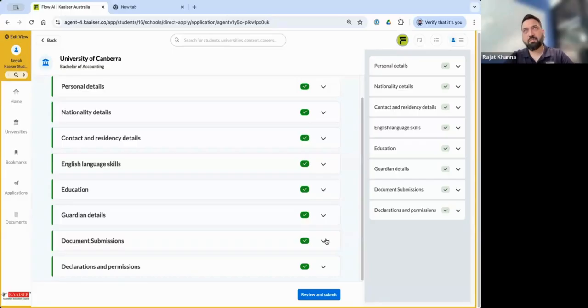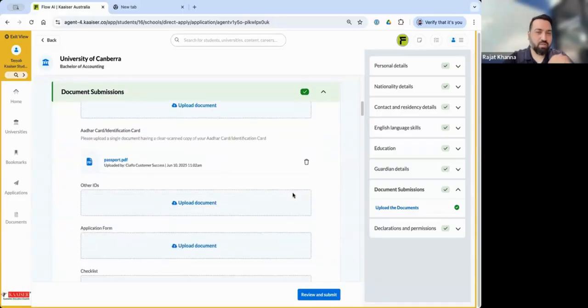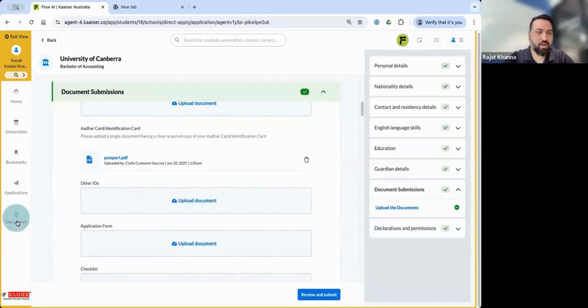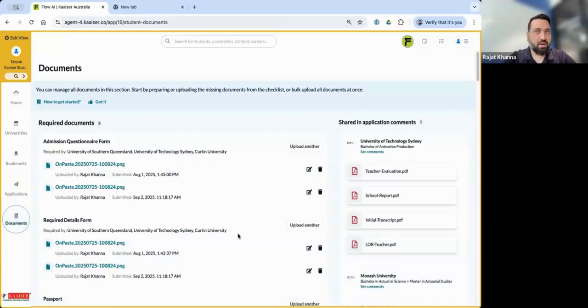What you can do in this platform, and what's super helpful, is that any document that you upload as part of the application form, as part of the student profile, always remains in the platform, so that you can download it anytime. You can see when this was uploaded, when it was changed. And if the Kaiser team needs a revised version, you can upload the revised version right here and we receive that document instantly. This is a big feature, a big change for all of us because we are changing the way documents are being submitted and managed via the partners to us, right?